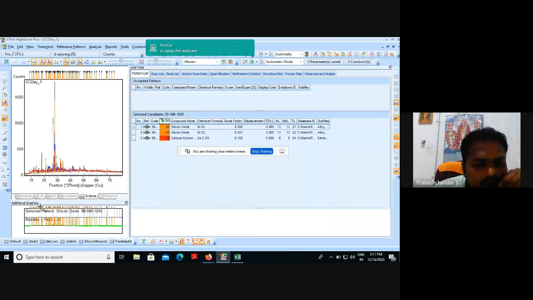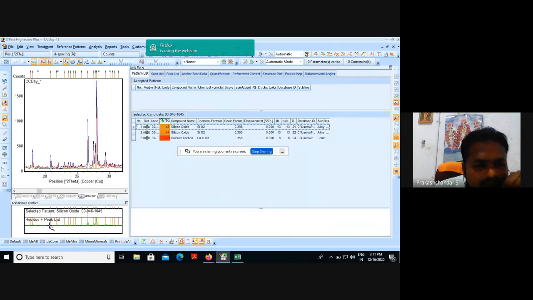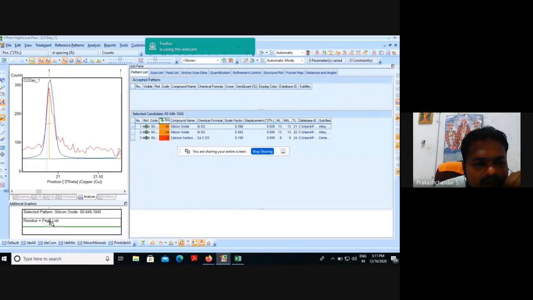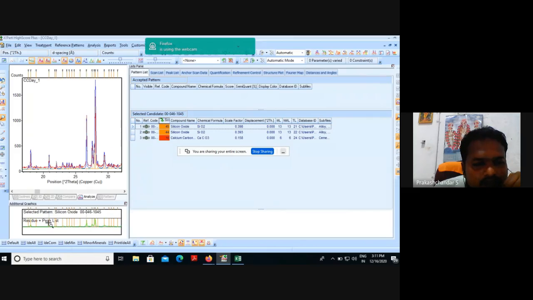I can choose the first one here. Zooming in, the first blue line and orange line are nearly coincide. We can zoom out.